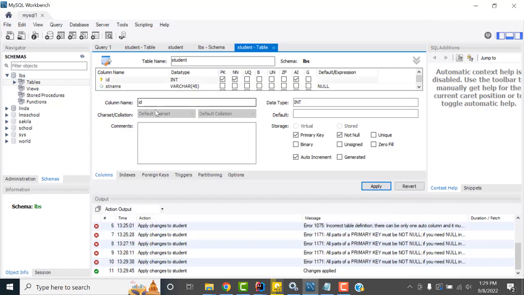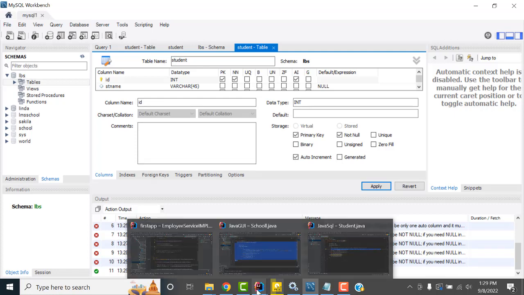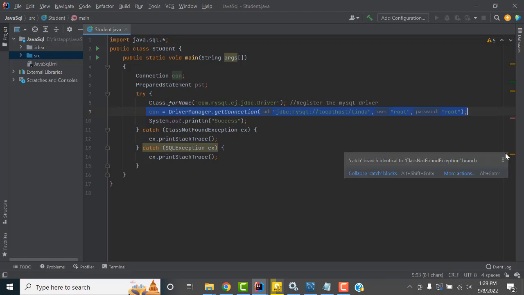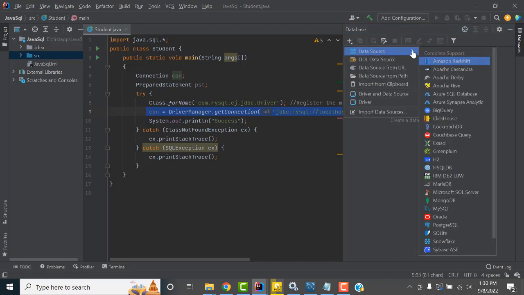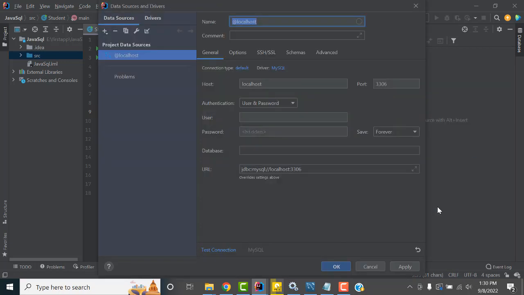Now let's go back to IntelliJ, to connect the database I have created. Here you can see the database tab. Click the plus symbol, data source. You can connect it here as well. Choose MySQL.